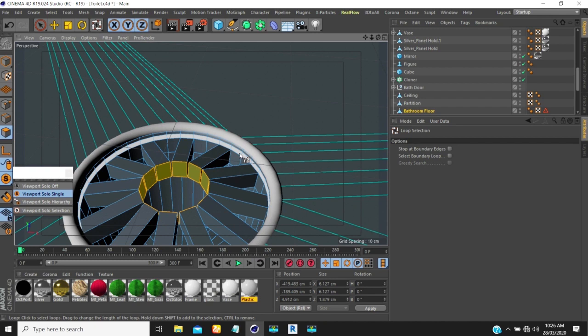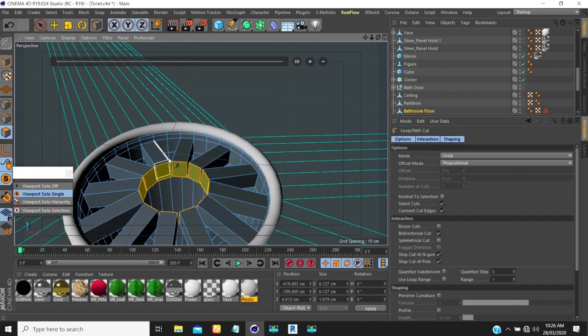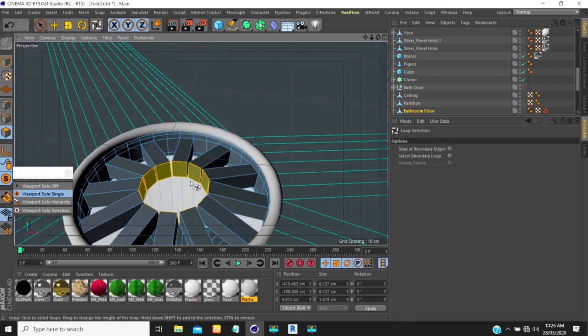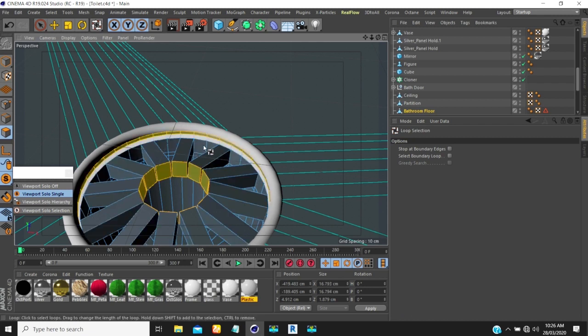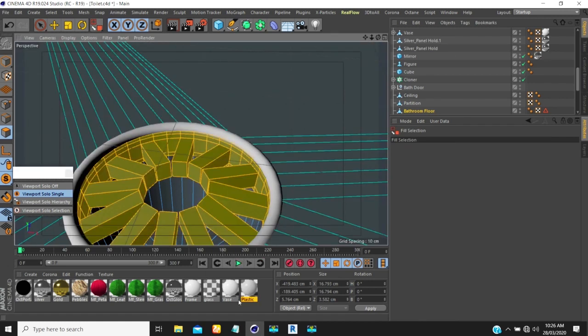I think I will K L. Okay, so this is what I'm about to do. K L, then U L to select this top loop, hold down shift, and this base loop, hold down shift, then U F select everything. So that is what I'm looking for.